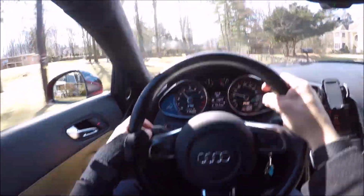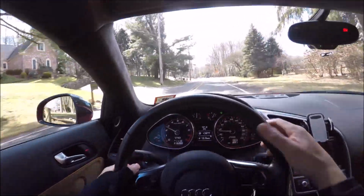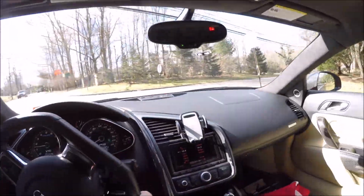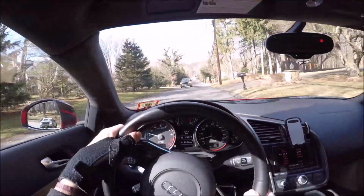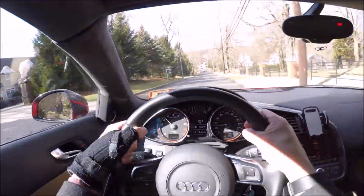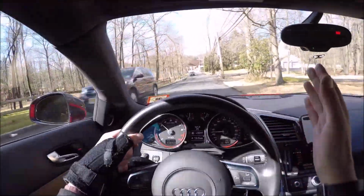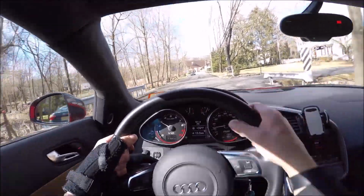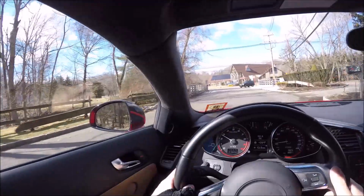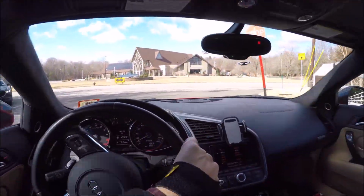Now, this car is a dry sump, so it takes a long time for that oil to warm up. So we have the water temperature up to speed now, so we could accelerate, but the oil temperature still isn't. You have a 5.2 liter V10 in the best place, where God intended, in the middle. Revs to 8,400 RPM, according to my tachometer here. People say 8,700, but I think that's going into the red line. So I guess technically you could go to 8,700, but I don't want to ever damage my car, so I never do that. And I would never even honestly rev it to 8,000 without it being fully warmed up.